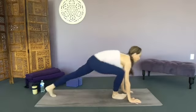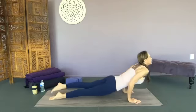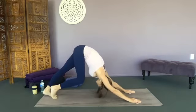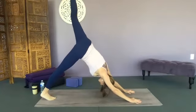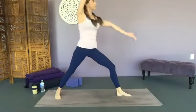Exhale. Both feet back. Take your chaturanga. Cobra or up dog. Send the hips up and back. Meet in downward facing dog. We'll send the left leg behind. Fan open our hip. We'll step the foot in between the hands to meet warrior two. And windmill those arms up.